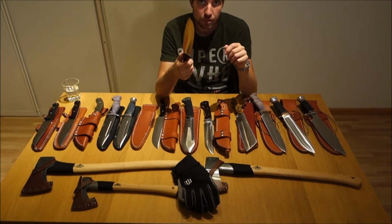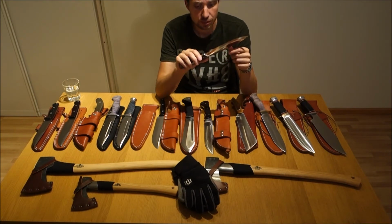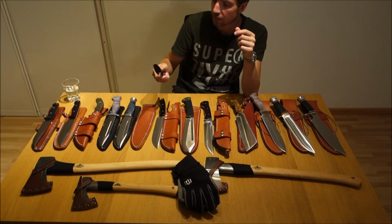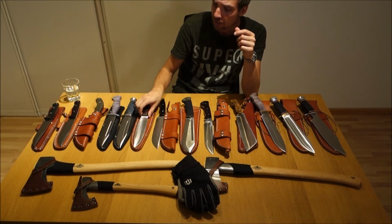I like this one for certain chopping tasks, others not so much, but I really like this blade, and for general camp use it is a great knife. This will not be the winner of the chopping contest.